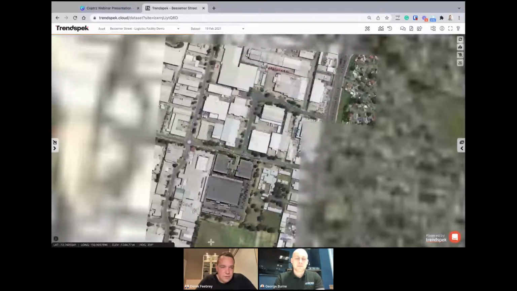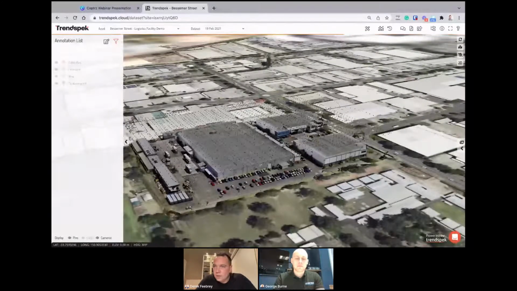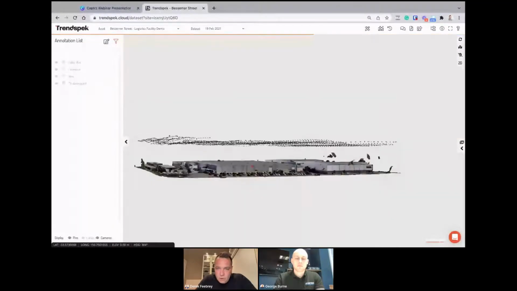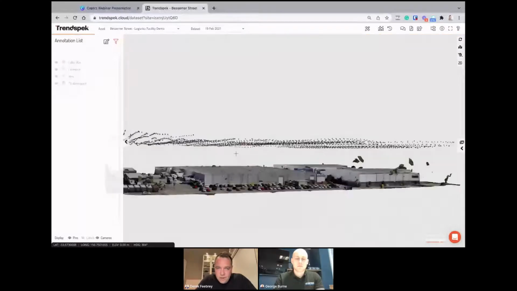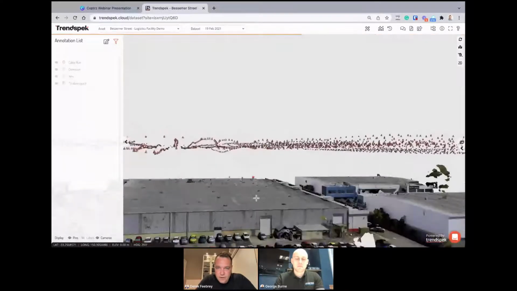If I turn cameras on so you can see, that's multiple batteries, and you can see the flight lines there. They're pretty consistent throughout the whole capture.